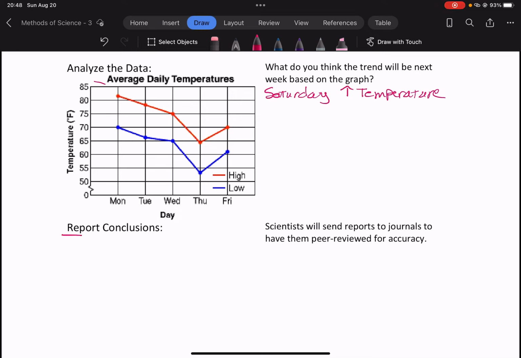We have to report it. So a scientist will write a paper. Now, when I did my reporting when I was in college, I wrote a 20-page paper over an investigation that I did and some research that I did. I will not expect you to write that much, if anything. I might write maybe upwards of a paragraph of what did you notice? What did you think? If we do any lab reports, so just be aware of that.